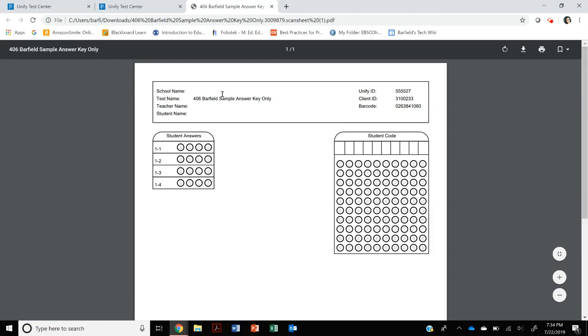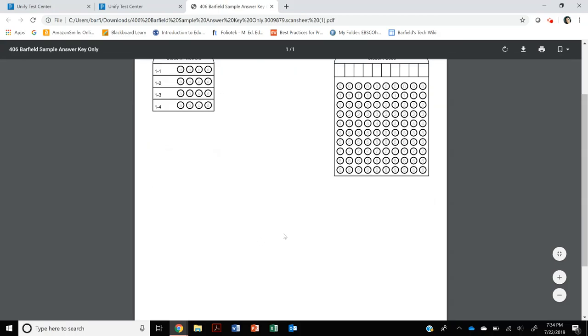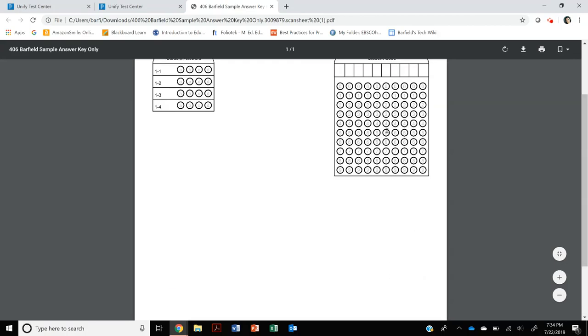He can use pencil, pen, Sharpie will work, I promise. School name, teacher name, most importantly student name. Then he's going to put in his PowerSchool ID number, make sure he bubbles those in, and then he'll take his test. You'll scan it right in because this QR code is what's going to help it scan in and, combined with his student ID, put the data in the right spot. All right, so I close out of that.